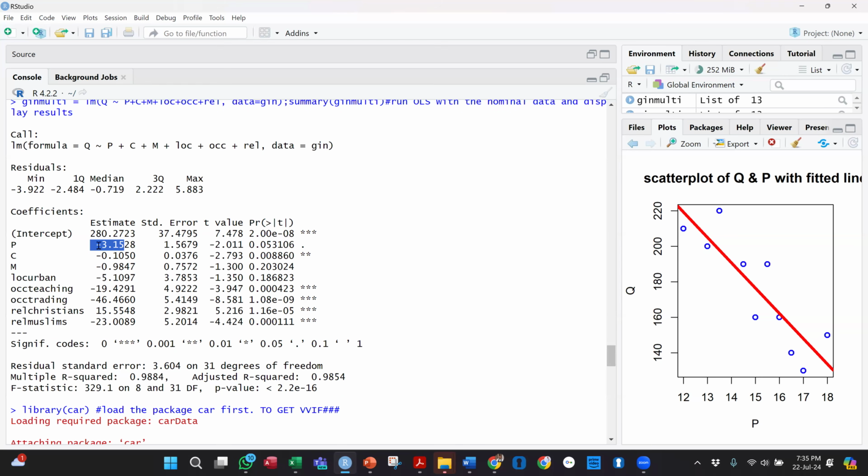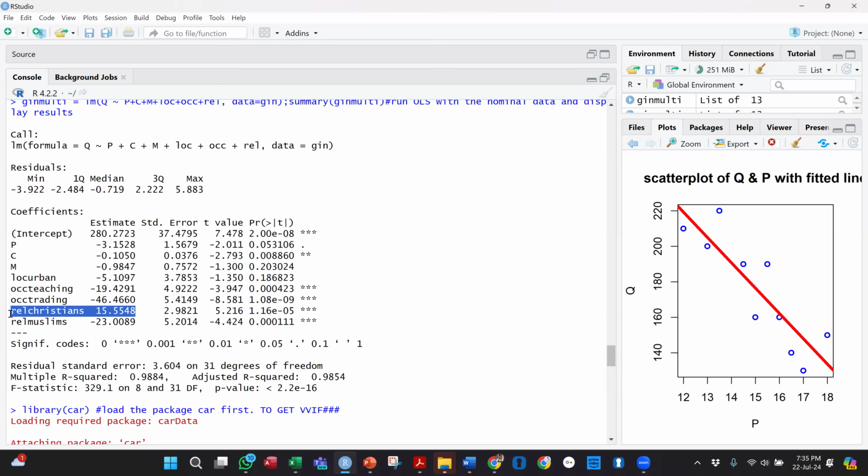So that is how you interpret a numerical variable. It's a number. That's why it's rising and falling. But when it is a categorical variable, like religion Muslim, watch it. Or in fact, let me even do religion Christian here, because it has a positive value instead of a negative value.